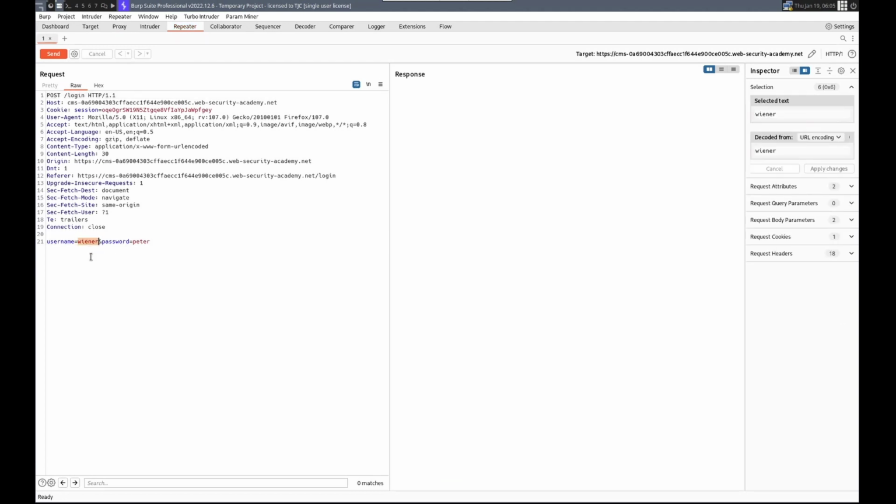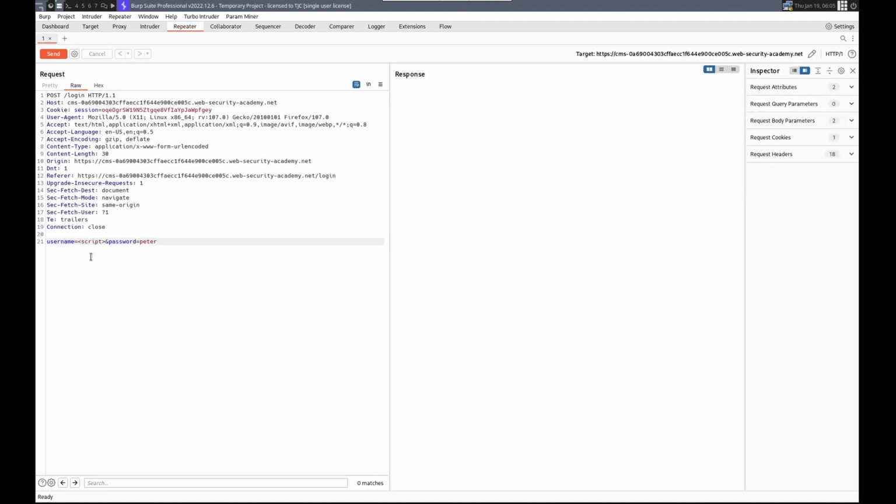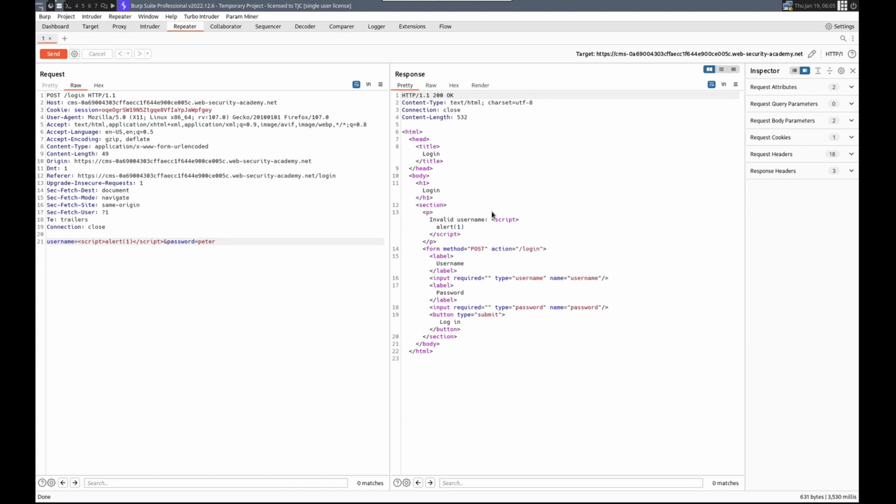Username: script alert 1. Invalid username. It is vulnerable to XSS. So there's our XSS, and we're at cross domain.